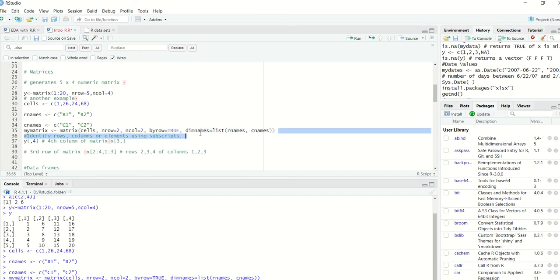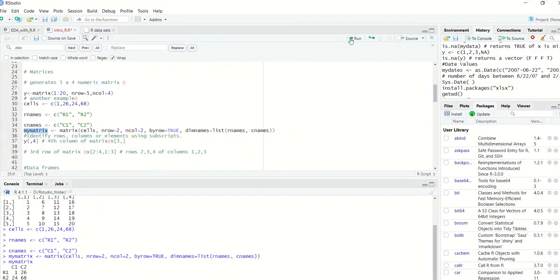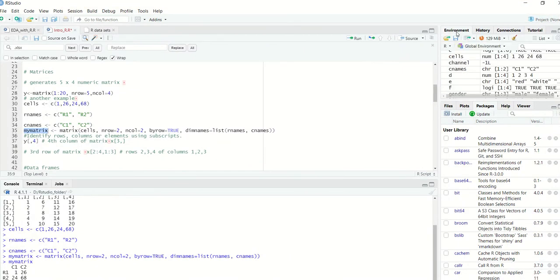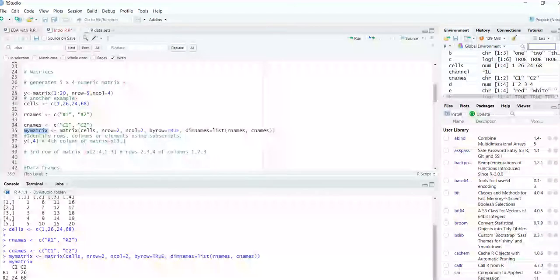I already executed this command. If I run only this name, then we can see the row names and column names, and the matrix is created. We can see the matrix data here, or in the environment. Please look at the top left window, and here we will find the my matrix variable.